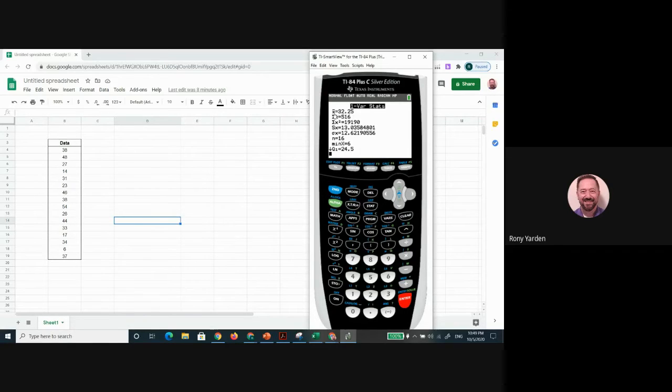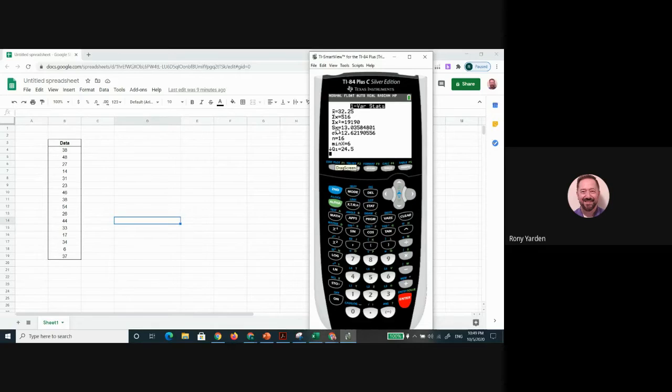So this is the mean, the arithmetic mean. This is the sum of all data that we have here. This is the sum of the squares. If you take each one of these numbers and square it, and then you add all the squares, you will get this number. This is the standard deviation of the sample, and this is the standard deviation of the population.